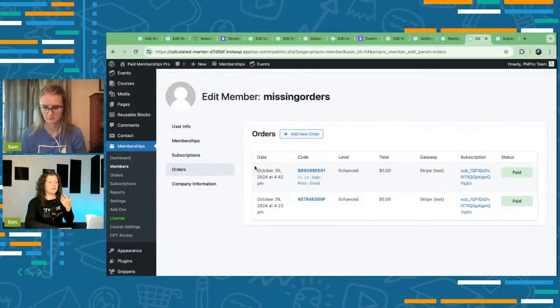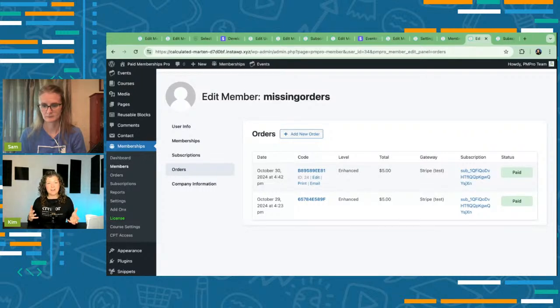So it's still the correct information. It was still billed yesterday afternoon when it should have been for their daily membership. It's just us saying, Stripe, tell us one more time about that charge. Okay, here it is. So we've had issues where people's webhooks aren't set up and there's loads and loads of missing orders. That's a big pain in the butt to click that resend button for all these people.